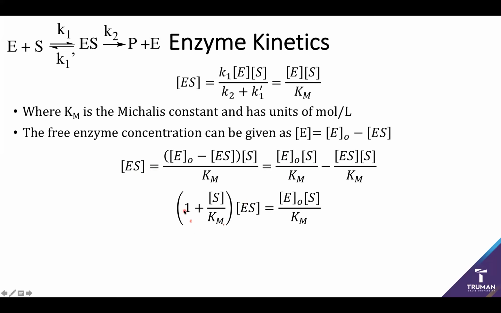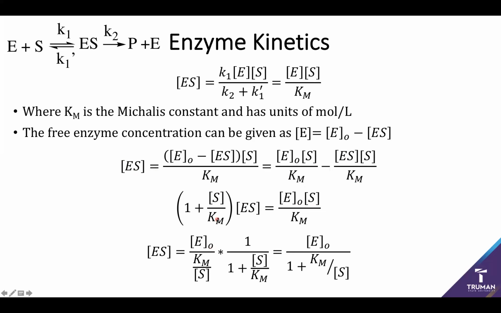us a little bit of a messy precursor, one from the original enzymatic substrate, and this plus the substrate concentration over the Michaelis constant, essentially coming from this right-hand side, leaving behind a term based on the initial concentration of the enzyme, the substrate concentration, the Michaelis constant over here on the right-hand side. So we can then divide both sides by 1 plus the substrate constant over the Michaelis constant. Now, to help simplify our expression, I'm going to do this as multiplying it by 1 over this value.